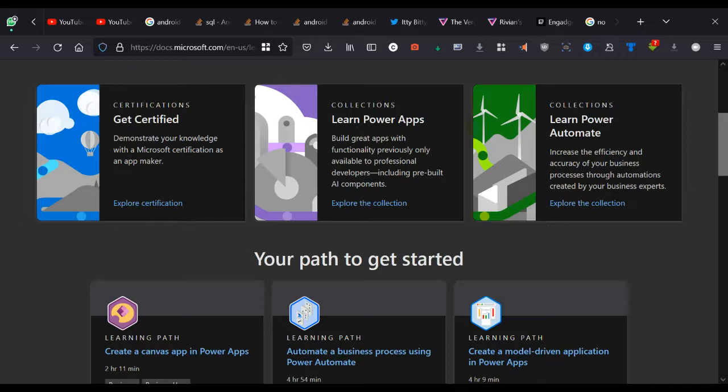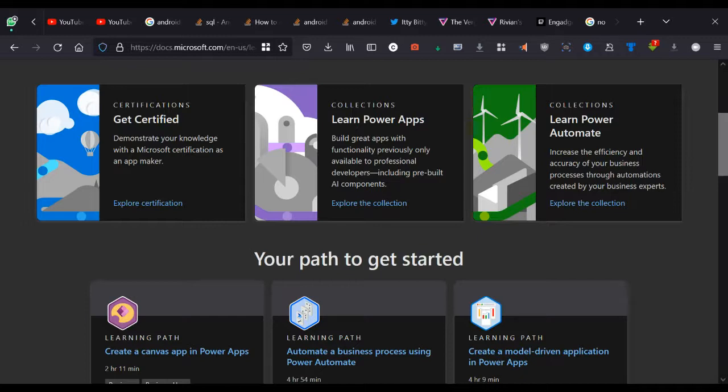So let's say you work for a company, and you already have a company solution or a company website that people use out there. Rather than having to build an app from scratch, Power Apps allows you to take most of that code that's already working for the company website and turn it into a quick Power App within maybe a day tops.